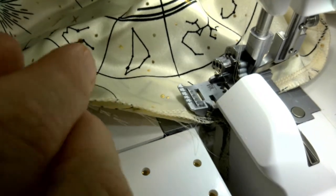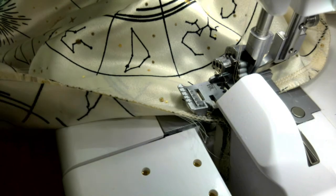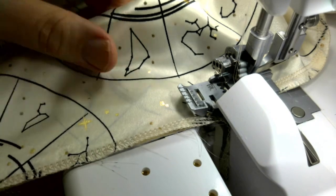There we go. Now we can put the pedal to the metal, so to speak.